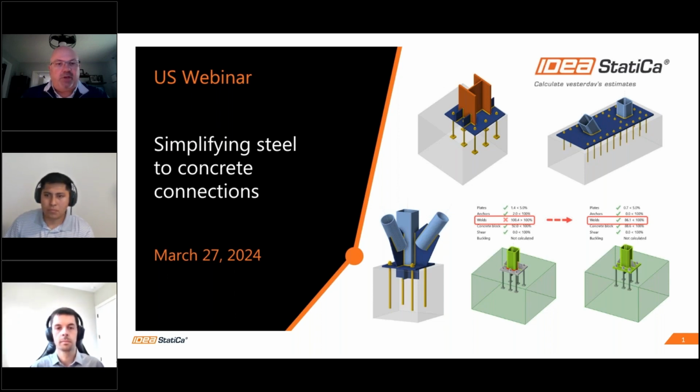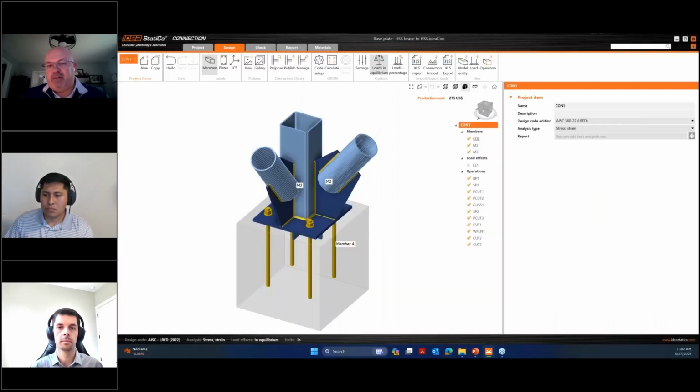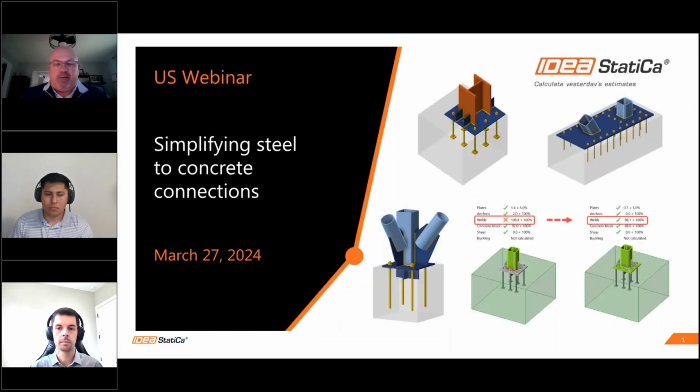This one is going to be to discuss simplifying steel to concrete connections. While we're going to be focusing a lot of the time on base plate design, IDEA can also be used to design embed plates, beam connections to concrete walls, those types of things. So we will have an example of that going forward.